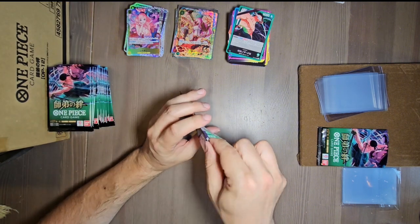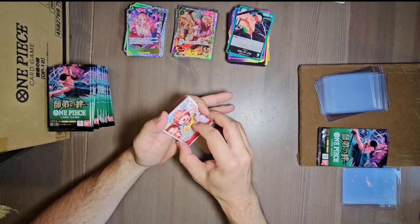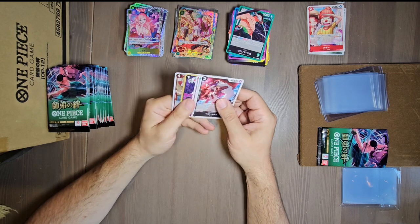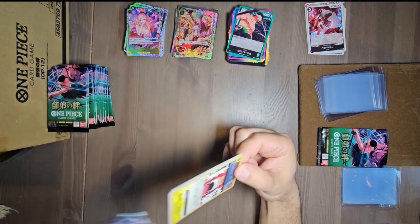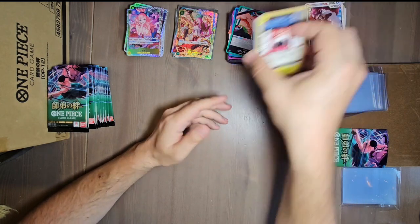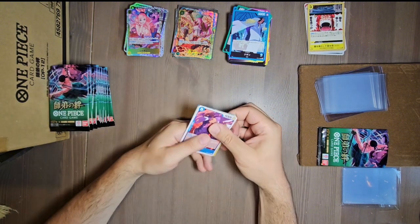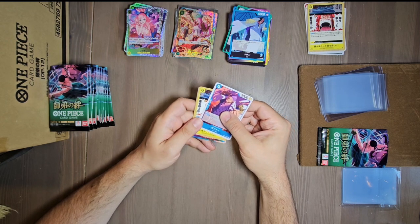Who's that alt art leader going to be? I wonder. Who is it going to be? Who do I want it to be is the real question. At this point, I think I want Zoro. I want it to be Zoro, since this case is not giving me a whole lot. No, I mean it is, but it's not giving me, you know, massive whales. Although, what's this? SR star.